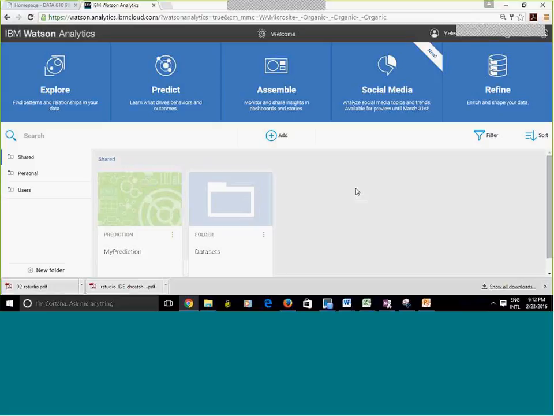I tried a different browser and I was lucky that it works. Not sure, I could just clear the cache, but it shows the error, right? If this happens, you try a different browser. It works. You could also try to reboot your PC. As long as Watson Analytics is up, then it should work.